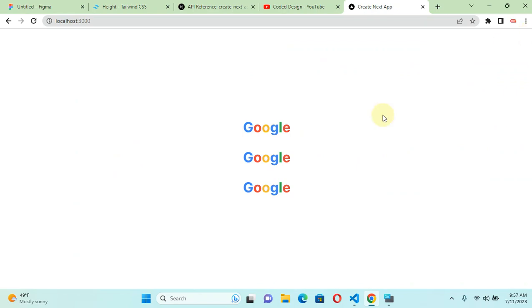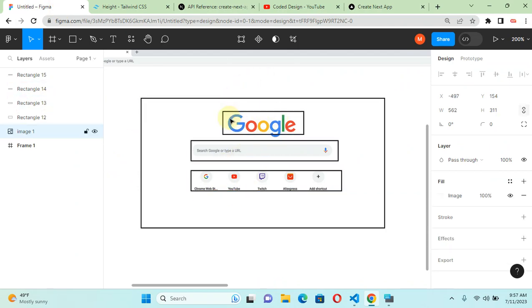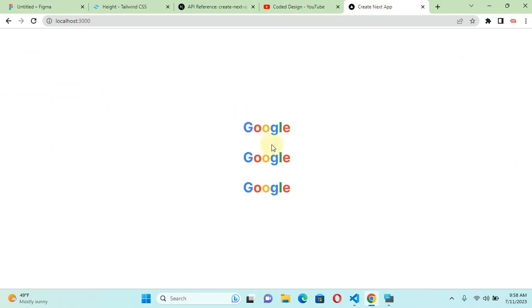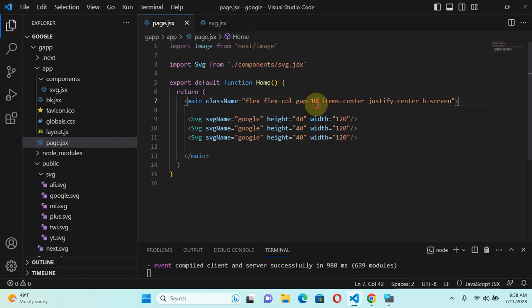Okay, so now I've got a feeling that this user interface is at least coming closer to this. We've got the Google logo here, and we've got a gap, and then here we are going to put the input box, and here we are going to put these icons. Let's check if this gap is more like what we are looking for. I think our gap is a little bit too much, so let's adjust it. Flex gap of 10. Let's just make it 6 for now.